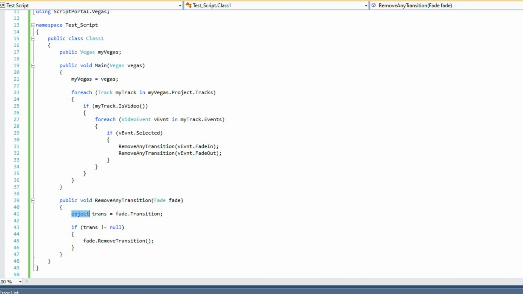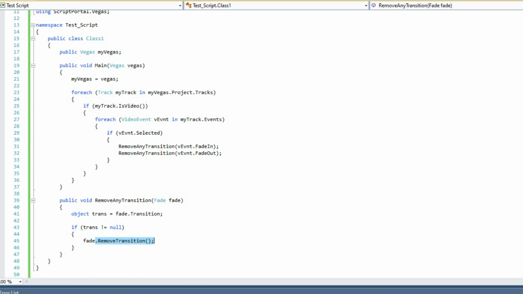Once again, we're going to get the object trans equal fade.transition. If trans is not equal to null, in other words, it has a transition, then we're going to do fade.remove transition. That's it. That's all we have to do to remove the transition from a fade. We don't care what transition it is.